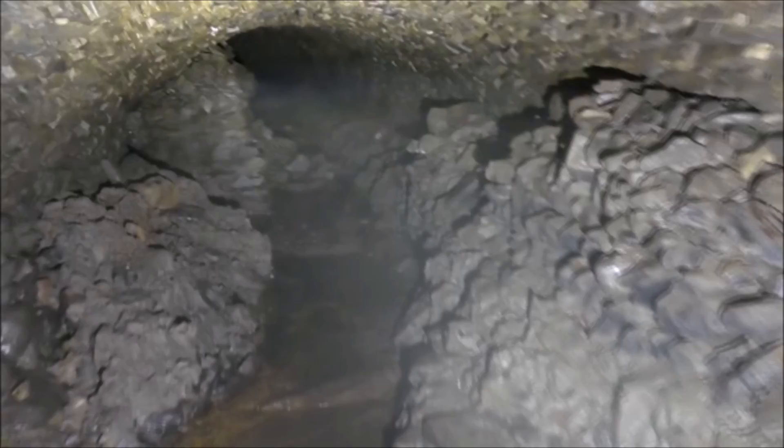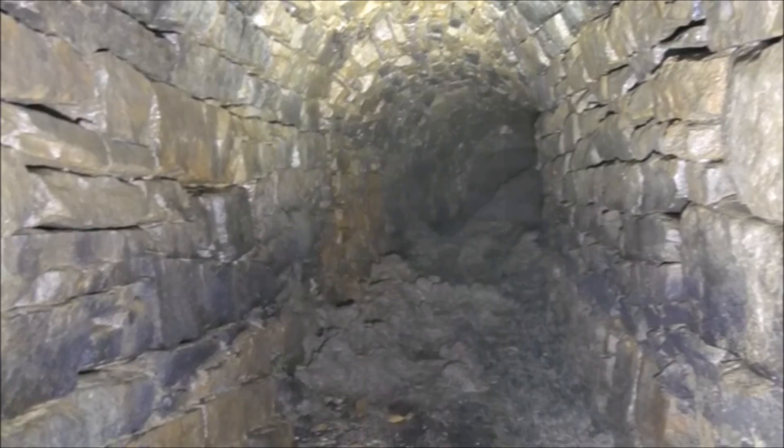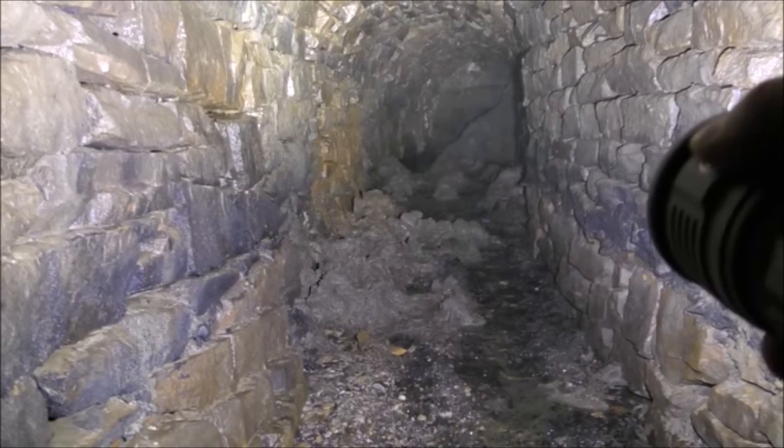It must have taken ages - there must be hundreds and hundreds, probably thousands of tons of stone in here. An awesome piece of engineering. I'm not sure whether the camera's picking it up but there's like a really eerie sort of misty haze in here - absolutely hellish. I'm sure it's just my breath, condensation in the air, but it gives a really spooky effect. Here's one of the side tunnels and I have no idea how far that goes, because I've no desire to climb in there. Although it does look very well made, I'd be worried about something happening and me being stuck in there.